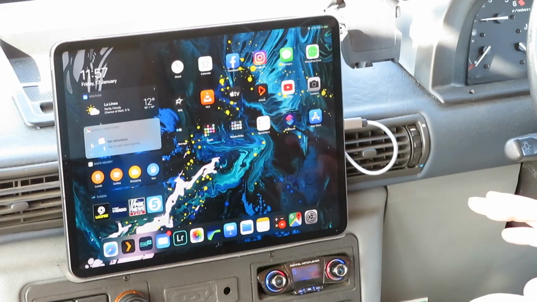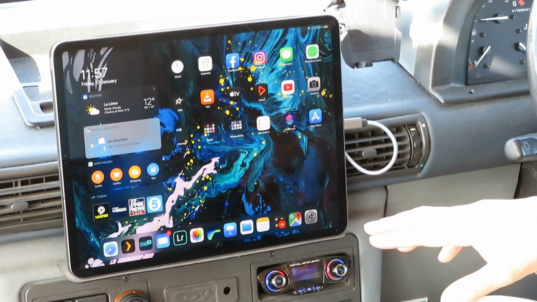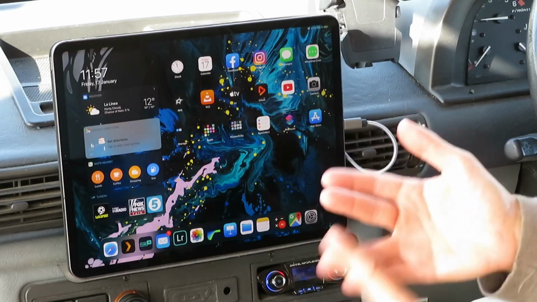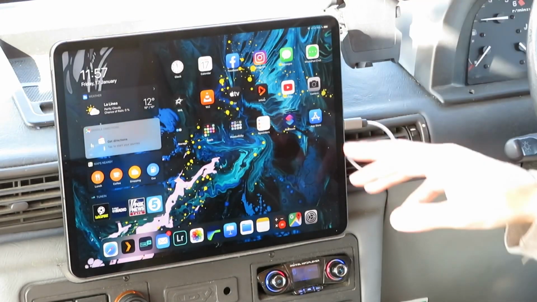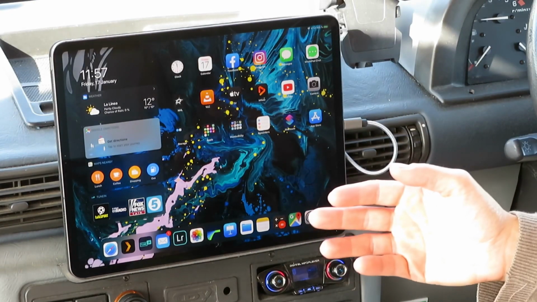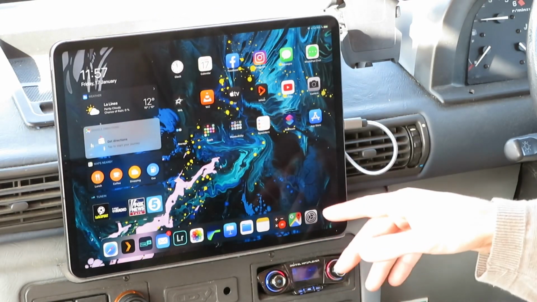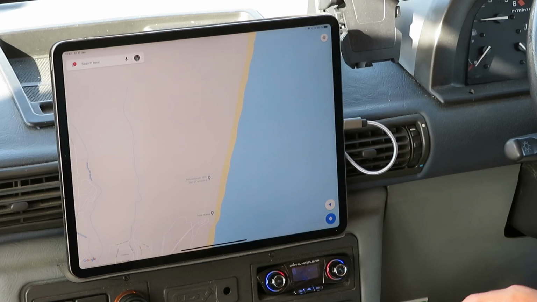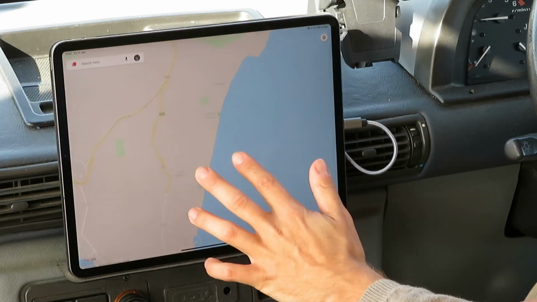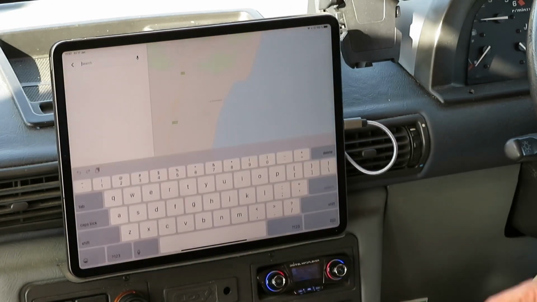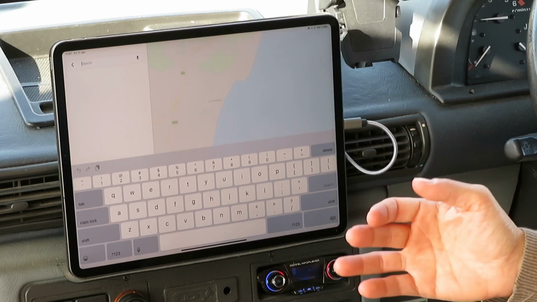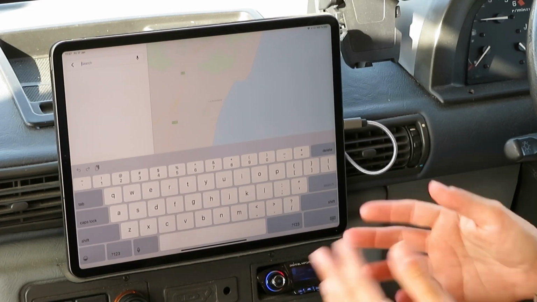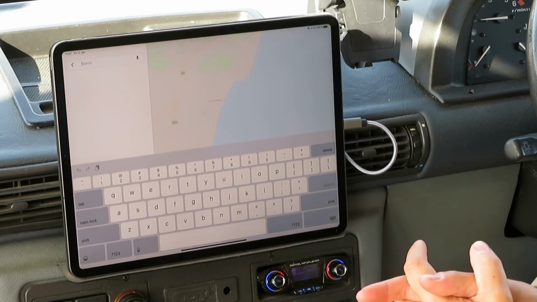So to give you a little bit more information as to how we actually use the iPad, the main apps that we use are obviously Maps and the music players. For Maps, we tend to switch between Google Maps and Apple Maps. With Google, it's definitely the easiest thing in terms of trying to find locations. So on here, if you want to search for gas stations or restaurants or anything that you'd normally search for, I think Google is just the easiest in terms of finding something.